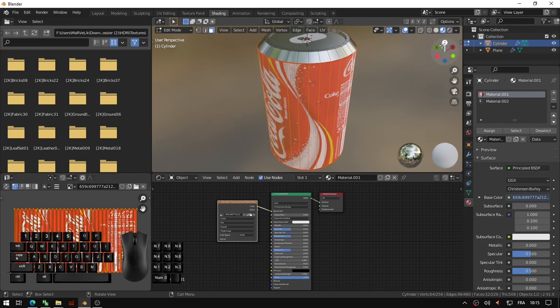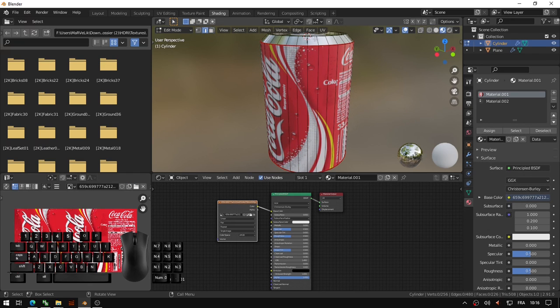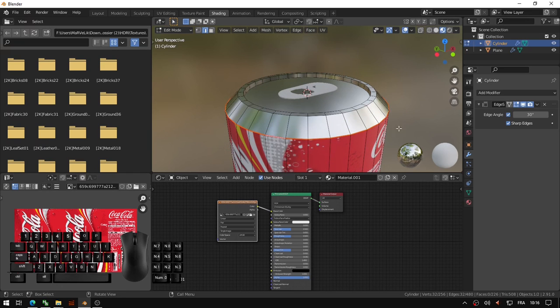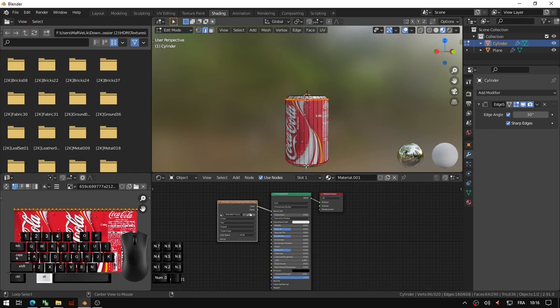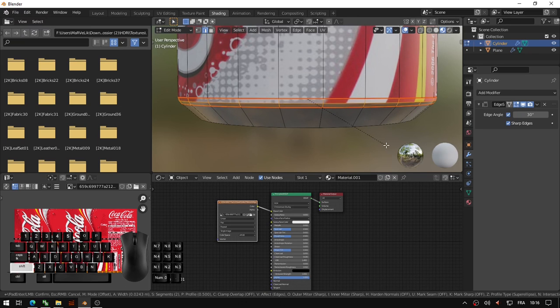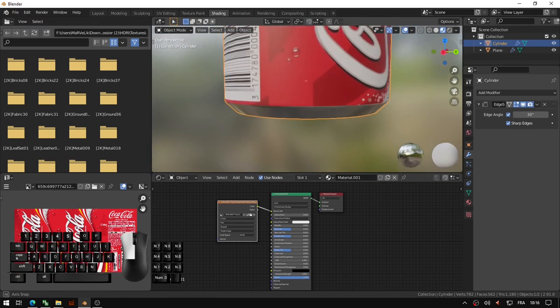So we need to make it look a bit less harsh on these parts right here, so we are gonna be beveling them manually this time, not with the modifiers. By selecting these edges, then Control B, you can bevel. And the same thing goes for this part. There it is.